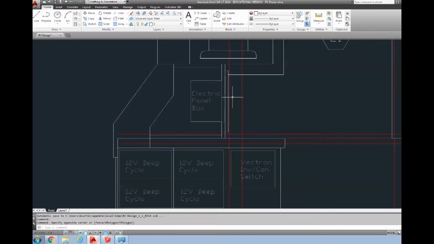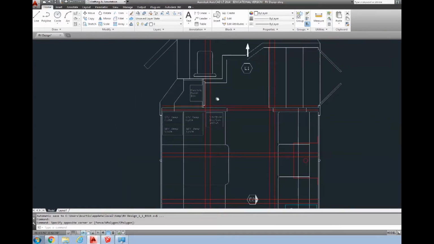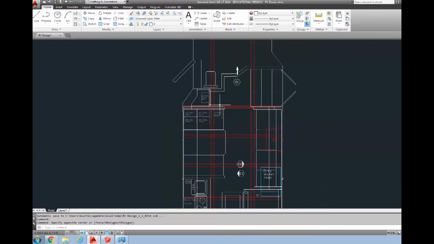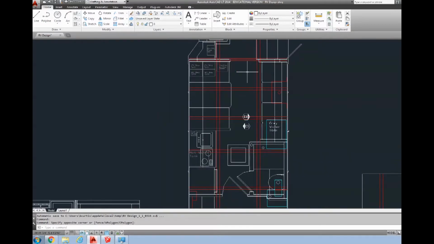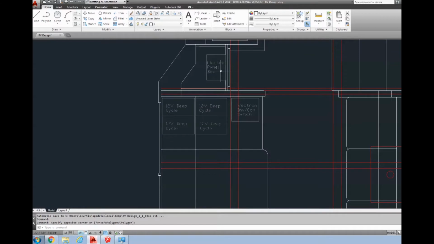Now I've opted to put in a new electric panel because that new electric panel is going to service all the new stuff that I put in for the RV. I did not want to have to tap into the electrical setup the way it is now for the bus. I didn't want to deal with that because we have the hydraulic lift and other stuff, so I opted to put in a new electric panel for everything that's going to be new.